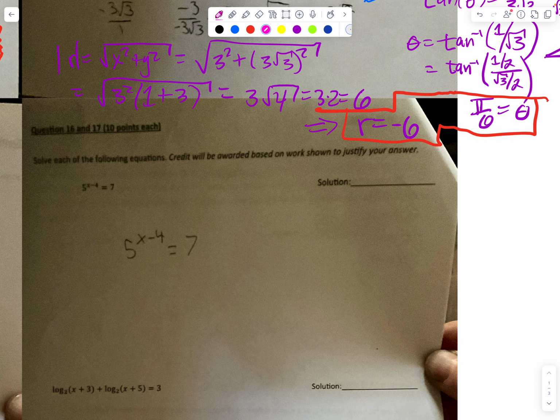Alright. Okay, well, how do we want to solve for x? It's stuck up there in the exponent, so to get it out, we need to undo this exponential. The inverse of exponential is log. So we're going to do a log base 5 on both sides. So this is equivalent to this. I just did log base 5 because those will undo one another.